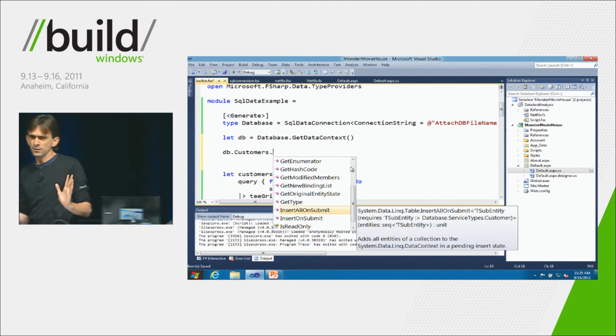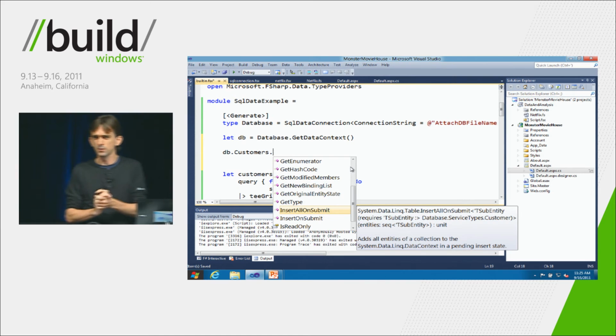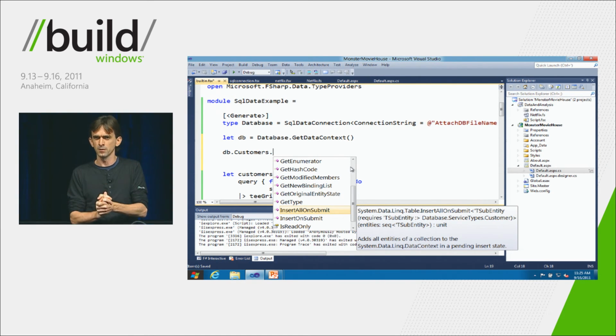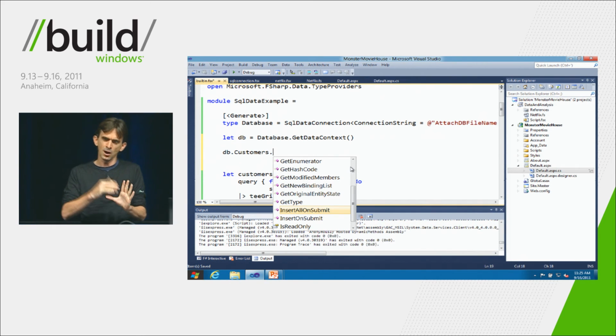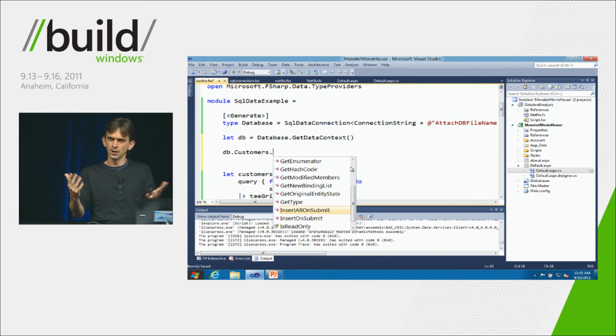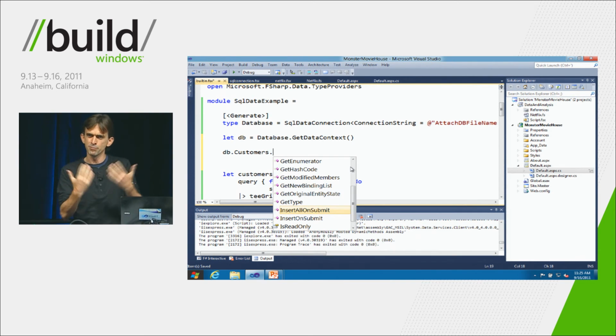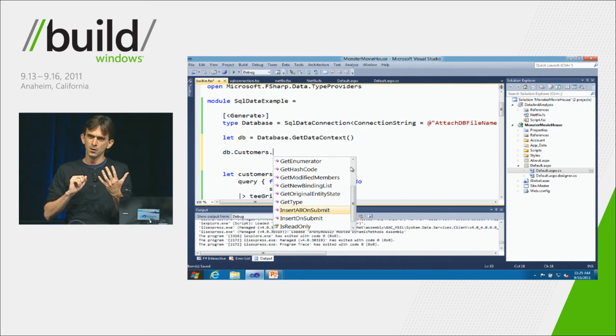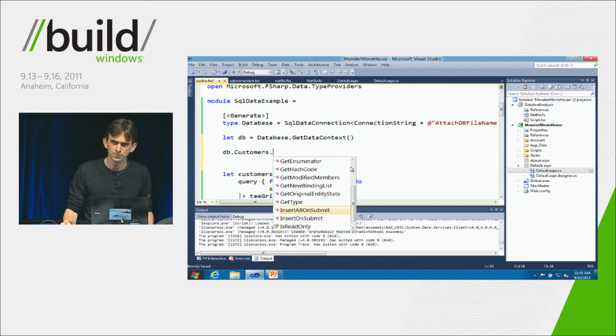And so writing data is just a set of methods to write back to the database. You just call a method and you write back to the data service. There's nothing intrinsic that type providers are about reading data. It's really about projecting an information space and projecting a set of methods you can use to manipulate that information space as well. Does that answer your question?